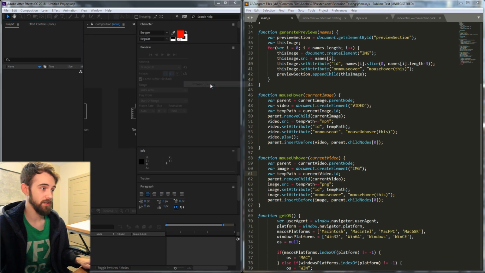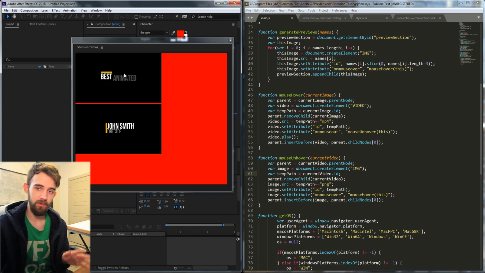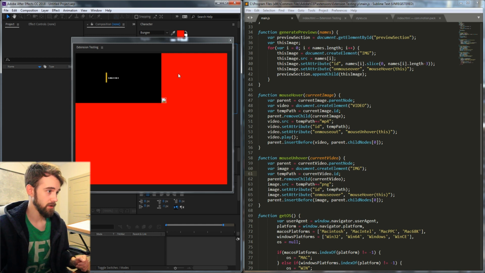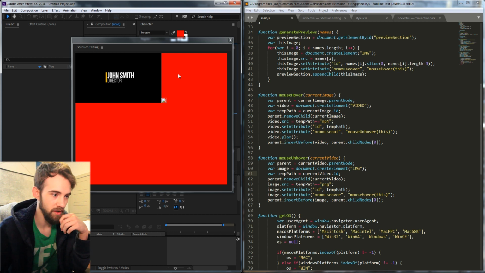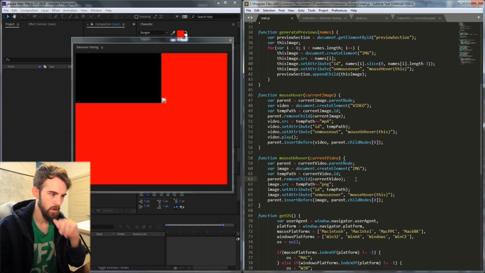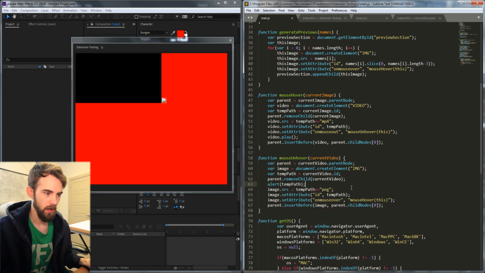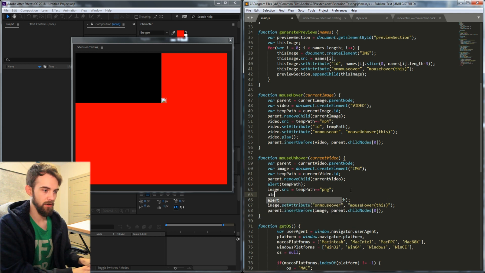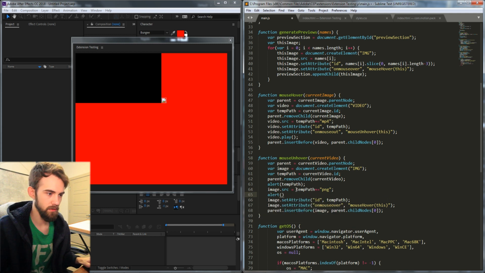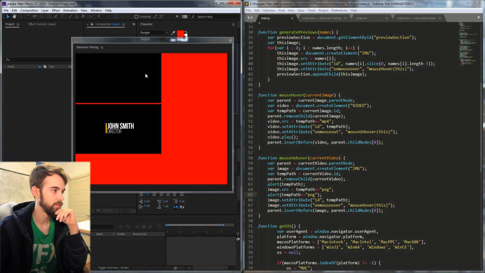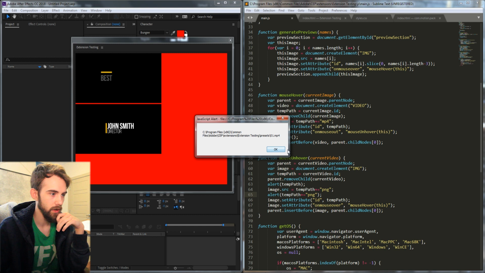Save it and relaunch the extension. We mouse over, we get the video to load. We mouse out, we get a bit of a failure on the image part. So let's fix the path or whatever seems to be the problem here. Let's go ahead and alert whatever temp path seems to be. And then let's see how far we get after that. Maybe we could see what temp path plus PNG is afterward. So we'll launch it, on mouse out, we're going to get .mp4. So it looks like the temp path needs to be sliced.